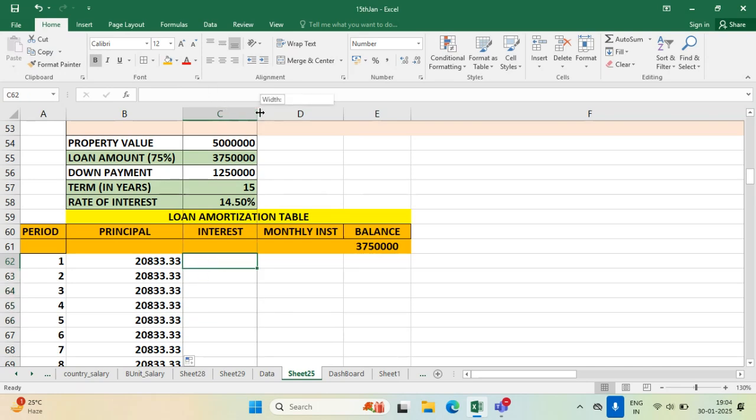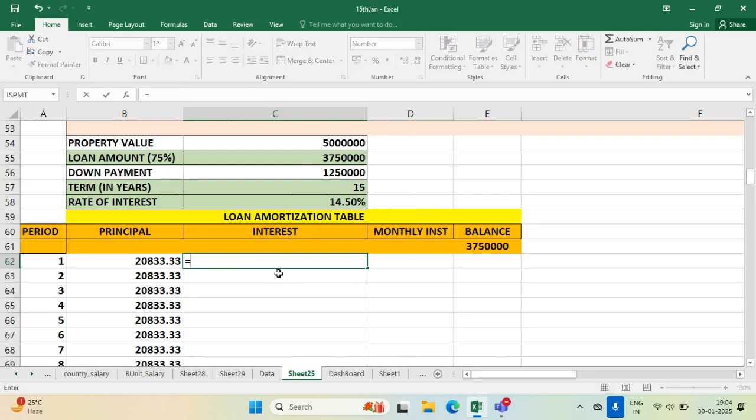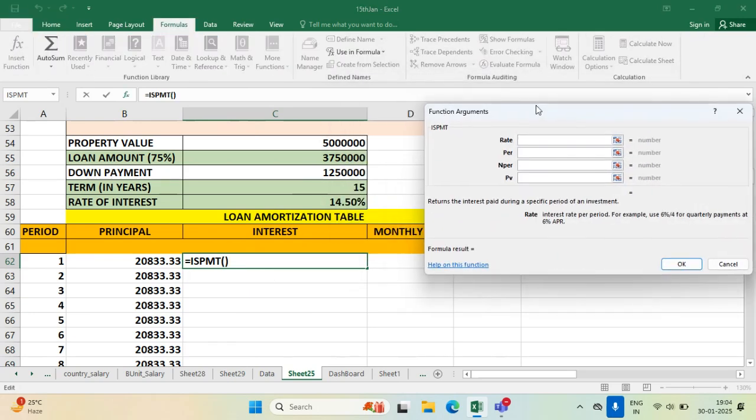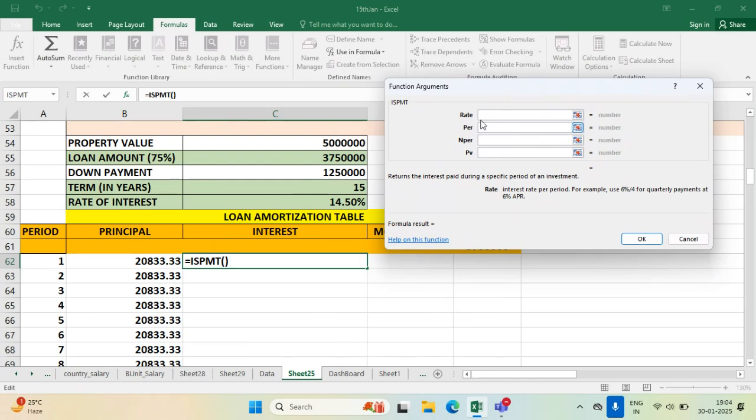Here we are going to use the ISPMT function for doing the formula. So I am writing ISPMT. If you are comfortable typing the formula in the cell directly, you can do that. If you are comfortable with the function wizard, you can go there and do it. It is your choice how you want it to be done. Now the first parameter is rate. So I click on this rate, take the rate of interest and divide it by 12, as we are going to do it on a per month basis, and make it absolute, of course.